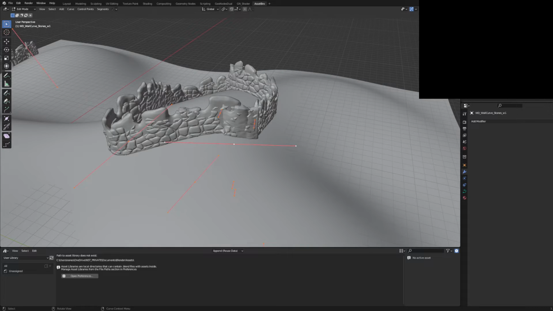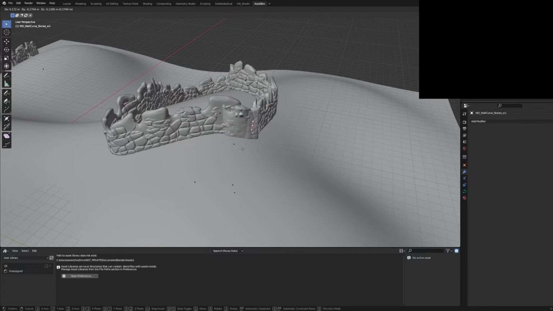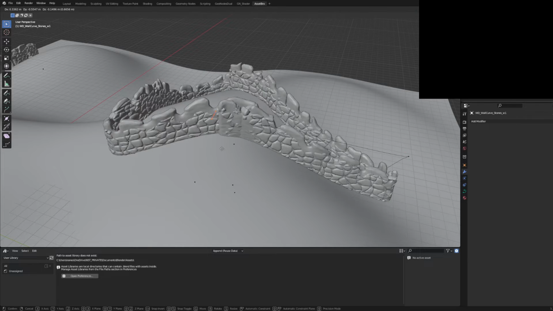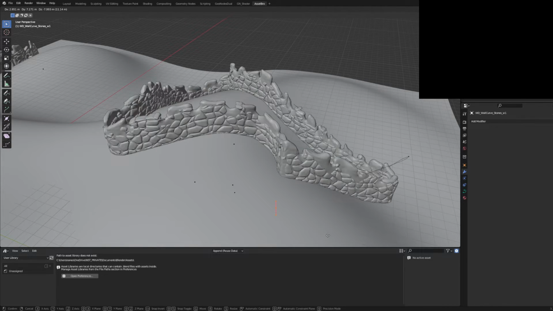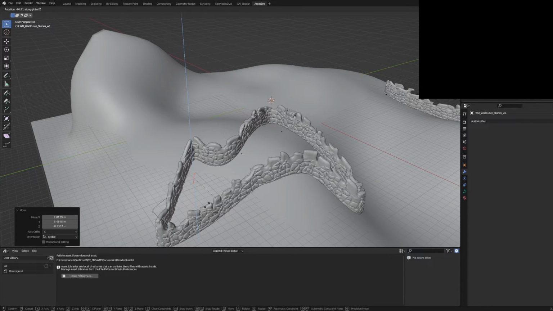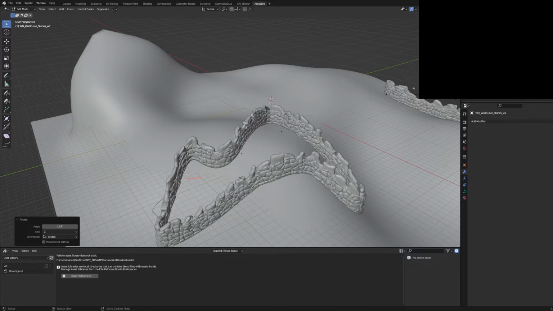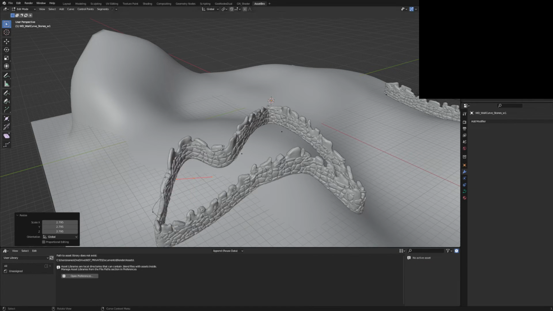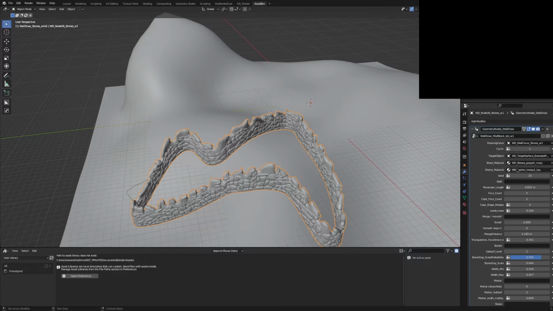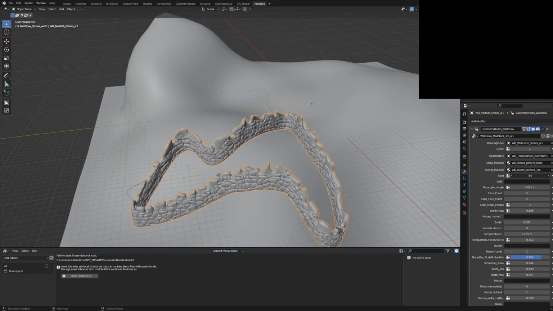All right, so let me grab this one and move it away. And just as expected, it closed it off. Perfect. Rotation is terrible. Okay, make it a little bigger. And cool. Okay, get back out of edit mode. Let's see what else we got. And so that's a switch that turns it off and on. That's really cool. You can adjust the seed.